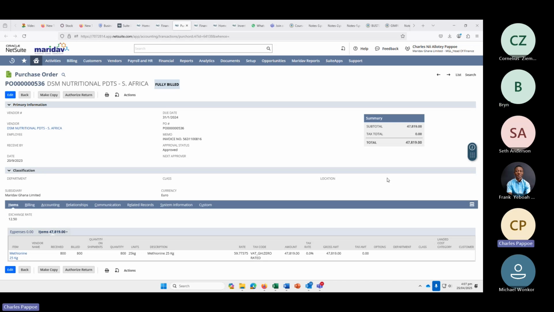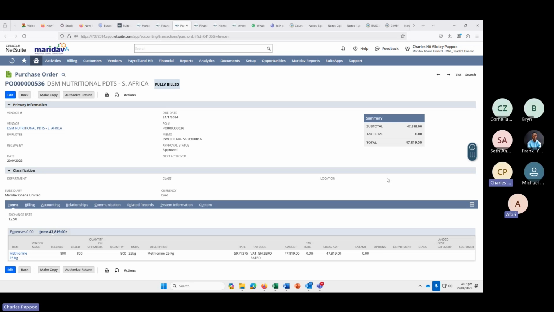Then another clarification: the stock count. When do you want us to do the stock count? Okay, I think on a weekend. Please, do you people work on a weekend? No, we don't. Okay, so they can take it on Friday by close of work. Then next week, yes, next week. But next week you guys have the 25th, 28th thing. That is what I was about to address. Maybe today. Oh no, today is late. Maybe Monday, the cut-off day. Some people should do overtime. Normally we prepare for stock counts. If there are some sales we need to enter, we need to prepare for it. So that is what I wanted. Yes, Monday after work, please.